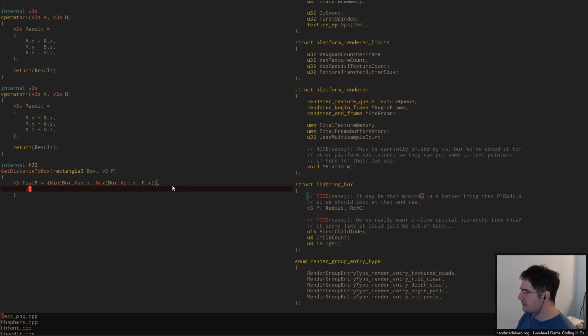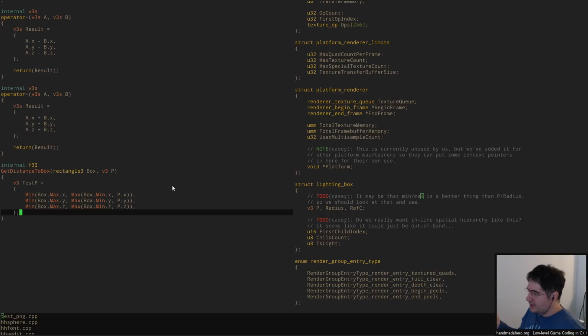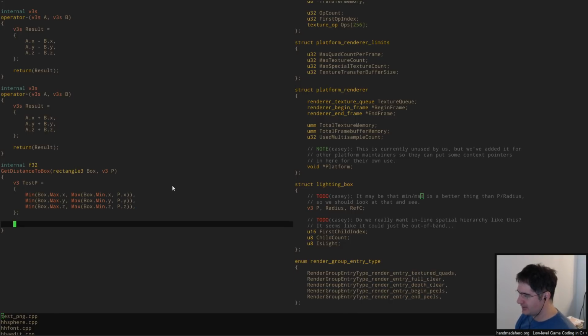So if you take a look at what this is doing, it's just producing a clipping of our point to the box itself, right? And if we do this for each of our coordinates separately, then what we get is a point that is on or inside the box that is the closest point to us, by definition, right? Because it tried to move to be as close to us as it could be without exceeding the box. At that point, I think we just take the distance and we're done.